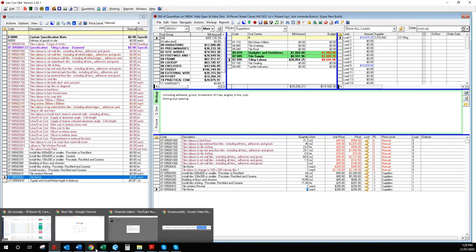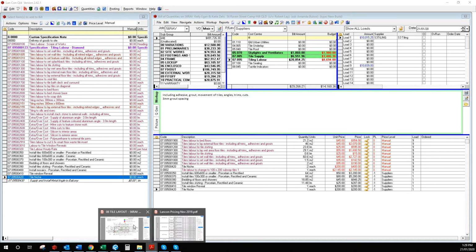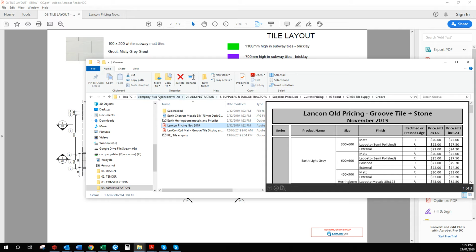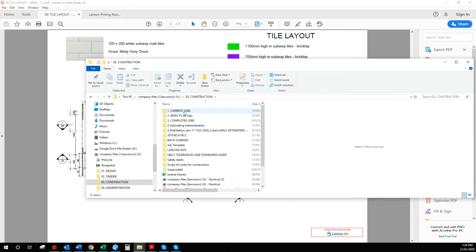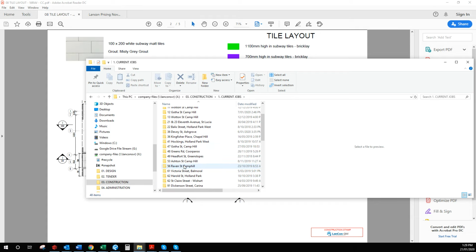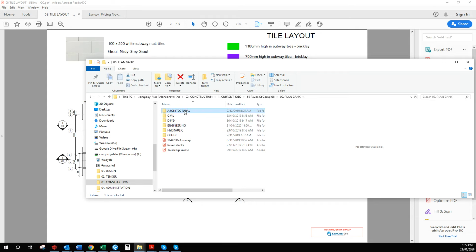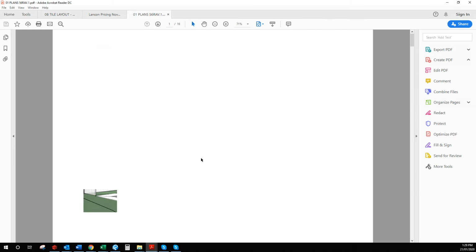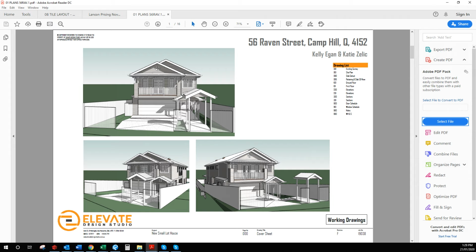Then we just go onto the plans and we can have a look. It's probably easier if we use a different set. So what I'll do is I'll just go into the job itself and we'll just open a nice new set of plans so that they don't have any lines on them.